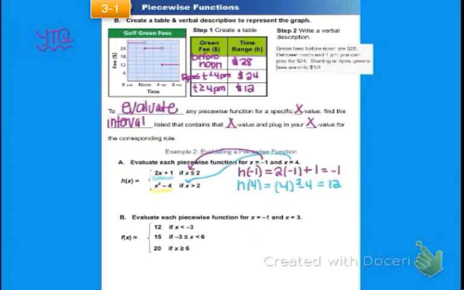Let's take a look at example B. Well, this time I can see that what I have here is this function right here. I mean, these are the intervals that go with this, but this is the function itself. And then these over here represent the intervals. So if I ask you to evaluate the piecewise function for x equals -1, in other words, I want to know what f of -1 is, the first thing I'm going to have to do is figure out where -1 lies in these intervals. Well, I know -1 must be right here between -3 and 6. So it fits in the interval x is greater than or equal to -3 and less than 6.